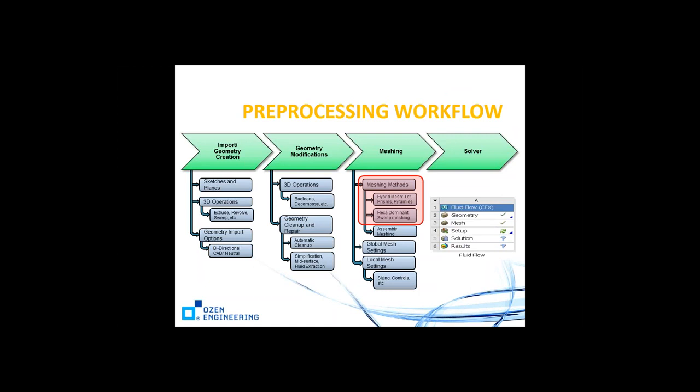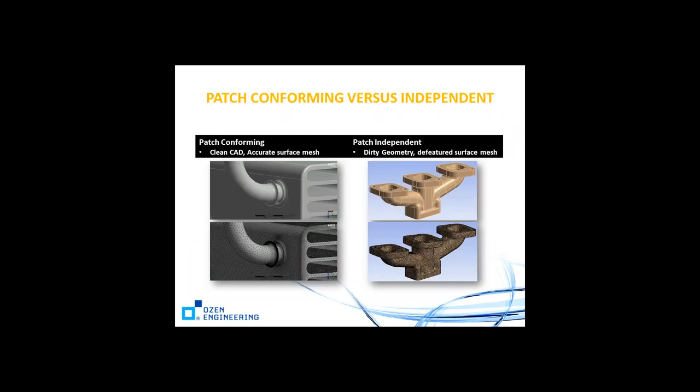But anyway, so, geometry modification, and then, you have to specify a meshing method. We need to think about, are we going to mesh the geometry with TETs or hexes or a combination? So when it comes to TETs, especially for FEA models, tetrahedral meshing has two options. First one is called patch conforming. The other one is called patch independent. What's the difference between them?